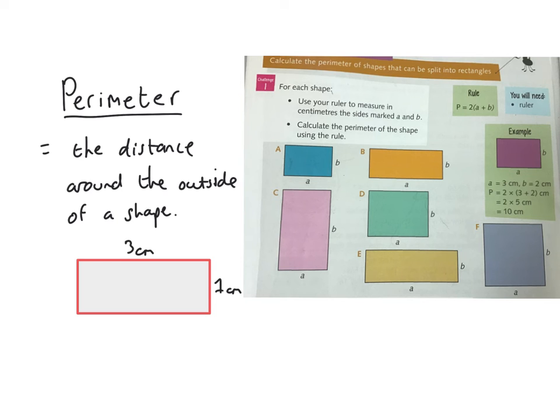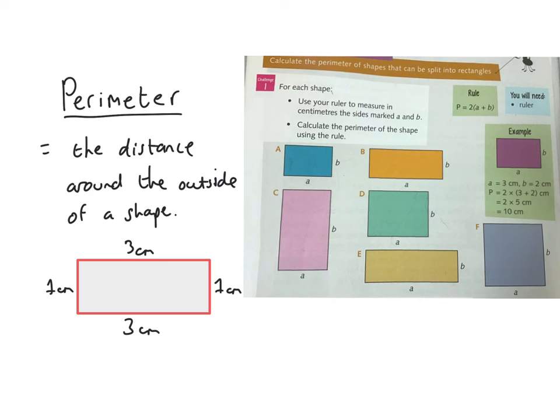Now in this rectangle I have a long side which is 3 centimeters and a shorter side which is 1 centimeter. If I want to find the perimeter of the rectangle, I've got to measure all 4 sides and see what the full distance around the rectangle is. So the first thing I have to remember to do is fill in the missing sides. Now with a rectangle, you know from your 2D shape facts that the opposite sides are equal. So if this side is 3 centimeters, then we know that this side of the rectangle will also be 3 centimeters. And if this side of the rectangle is 1 centimeter, then we also know that the opposite side of the rectangle will be 1 centimeter.